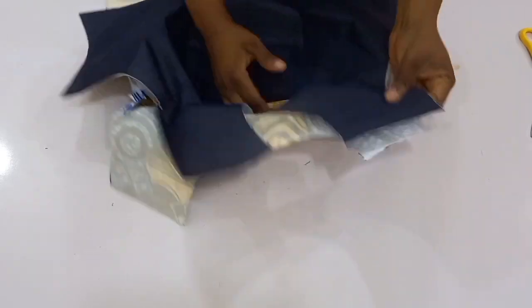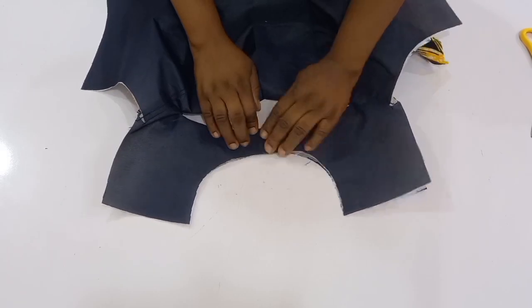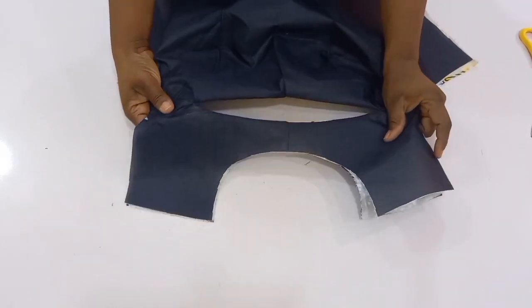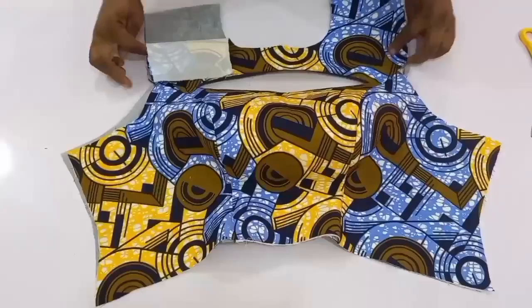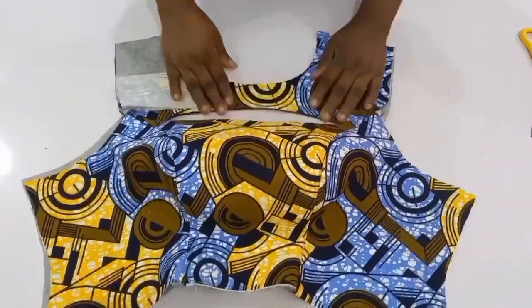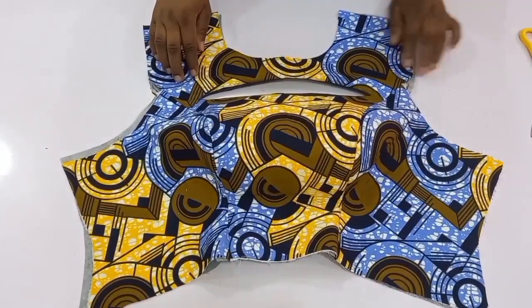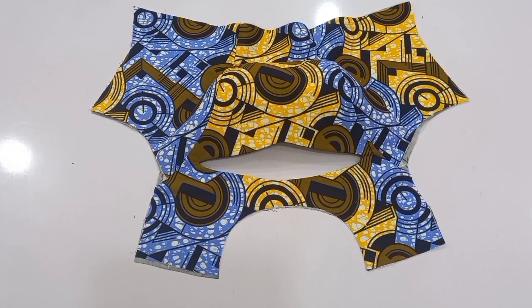So I'm going to make sure that I arrange it properly. You can see what I am doing. Just ensure that the lining is not poking out, and then you go ahead and give it a good press. So guys, you can see what we have. This keyhole neckline is actually so beautiful. I love it, okay. I actually got the shape properly.